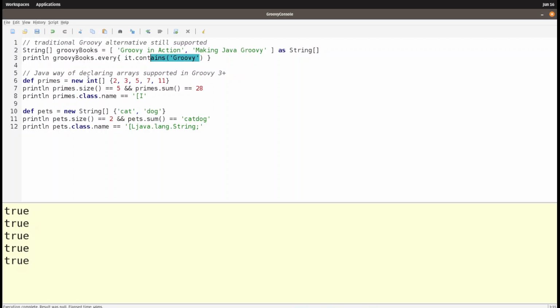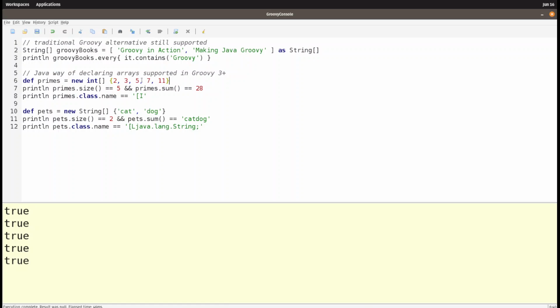Another thing that you're able to do in Groovy 3 plus is use the inline syntax for arrays. Here we have an integer array with the squiggly brackets, which in older versions of Groovy would be a problem because it would see this as a closure rather than an array.